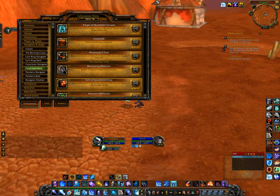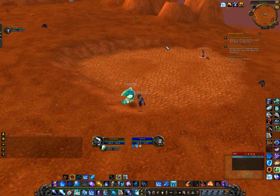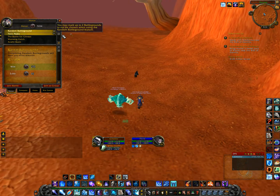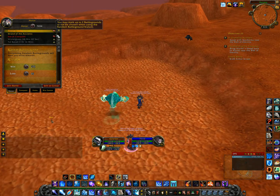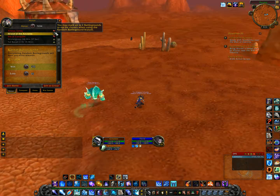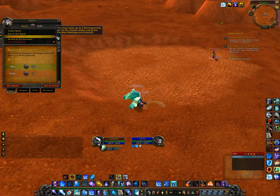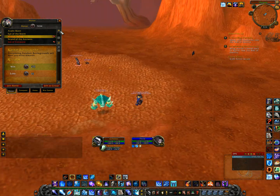Anyways, so yeah, I think that's pretty much everything that's changed. The monk trainer is now in Org, and they haven't really given us anything to do. They changed Dungeon Finder. Oh, big thing, you can also blacklist just two BGs from your list, which is amazing because I don't ever have to do these really crappy BGs ever again. One thing that I don't think they've fixed yet: every time you log off, you need to re-blacklist. It'll still say that they're blacklisted, but you'll still get queued into them. I think that's just a bug for right now. It'll get fixed.